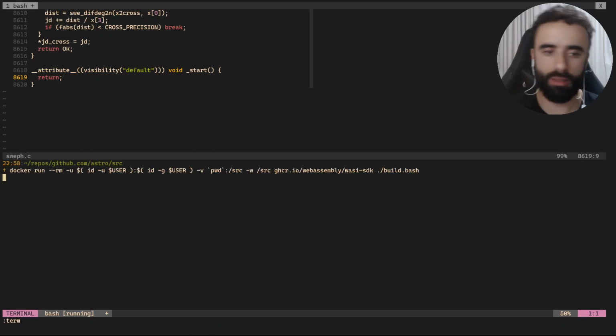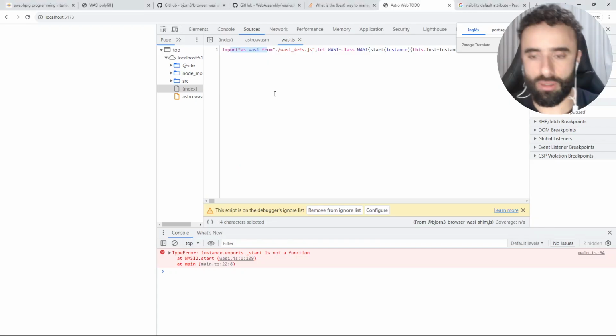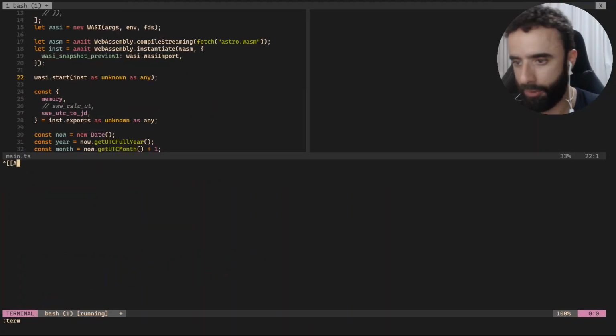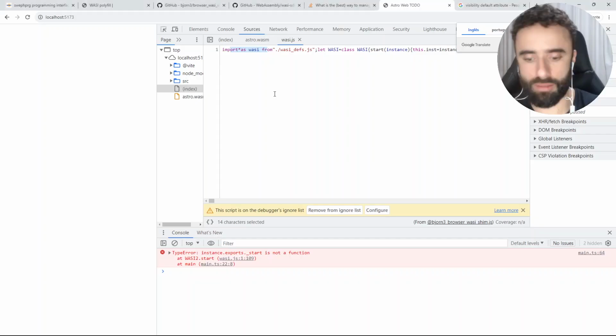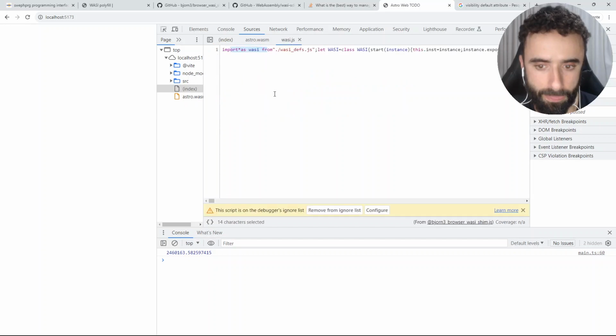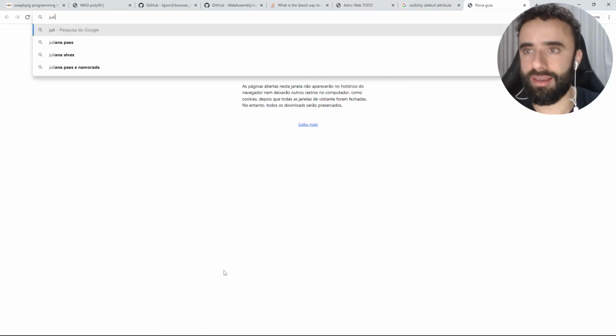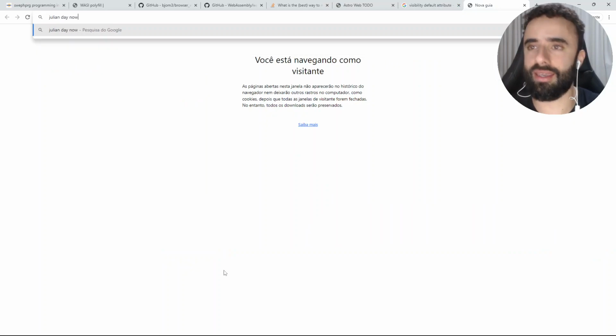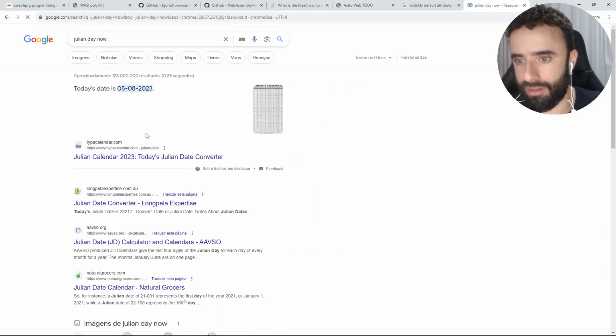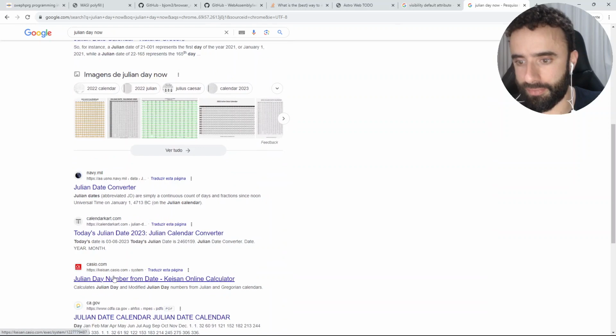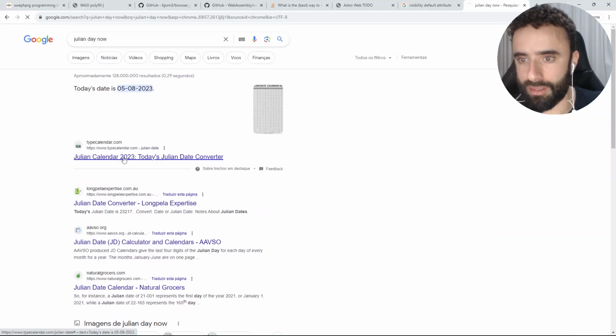So docker run and build everything. And we should move our astro.wasm in here and refresh. And it worked. Okay. If we do Julian day now, what is it?